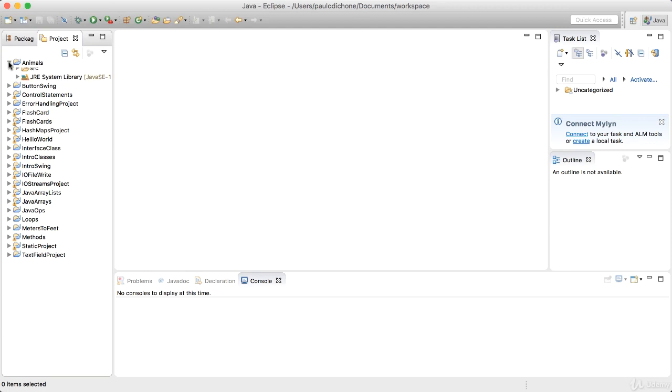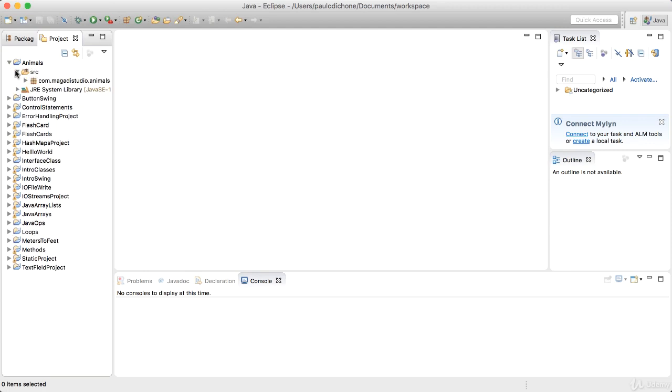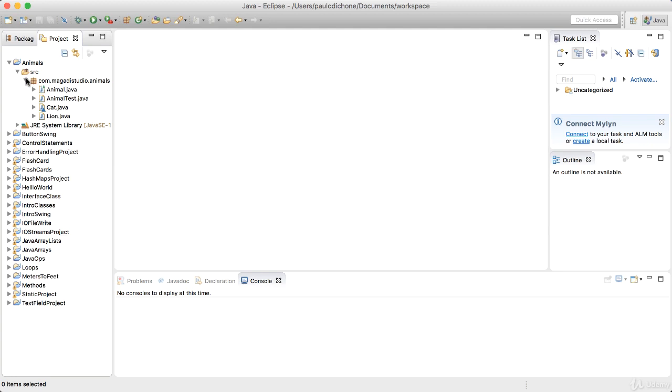If I open this project here, I have this resource folder, and of course I also have this package as well. Same thing we saw when I was showing you the IntelliJ IDE, we still have the same concept, which is that in Java we have to have a package where we put all of our code.